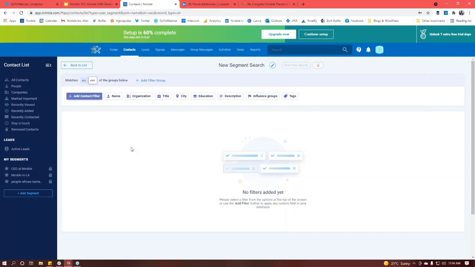And so you don't have to worry about re-uploading contacts for as long as the email field is the same. It'll just merge the contacts. And so hopefully to answer your question, the most important field when you're uploading your contacts is the email. You want to make sure that every email is exactly as it should be. So if you do upload a lot of contacts with the same email, Nimble can automatically take care of that for you.